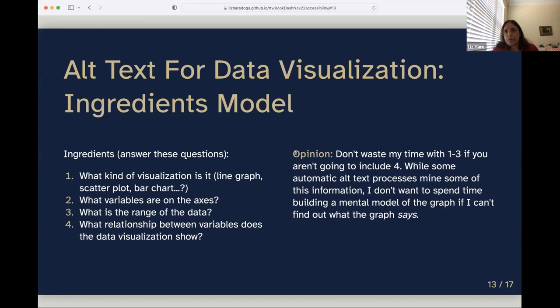Alt texts are different when you're interacting with a screen reader. Normally, when you're interacting with text, you can go word by word, sentence by sentence, you can skip the rest of things. When you read an alt text, it's all in one big bunch. So I have to read the whole thing wondering whether I'm going to understand the point or not. It's a little bit of an investment of mental energy to try to build the framework to understand the meaning that's coming next.